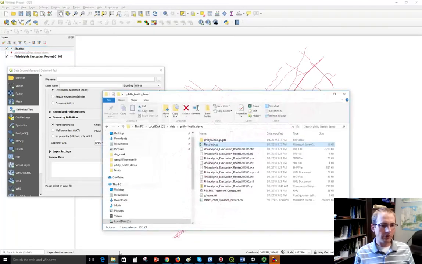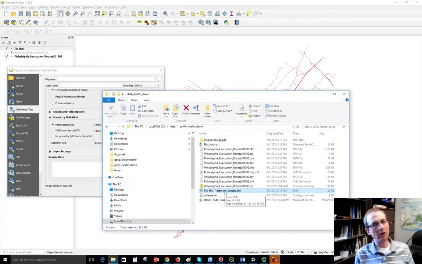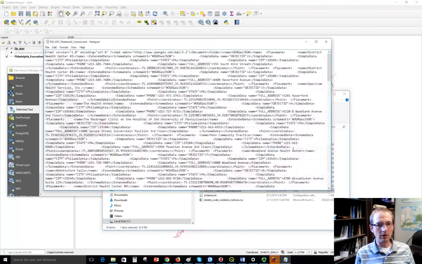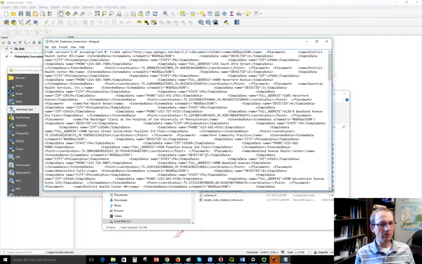The final file type here that I'm going to talk about is KML. This is a common spatial data format that was created by Google, or popularized by Google, I should say, and is now shared as an open specification for those who want to make KML files. A lot of different kinds of software can make this. If I open this with Notepad, you will see that it's very structured as well, with a system of these are called tags. This is in a format called XML, or Extensible Markup Language. And there's a structure of these tags.